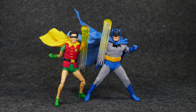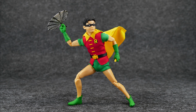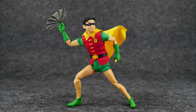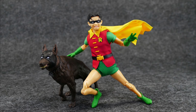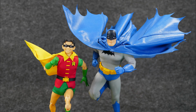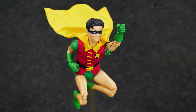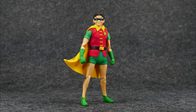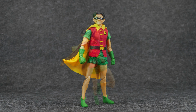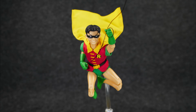I think that it is a fantastic Robin figure, probably the best Robin based on this time period and this age of Dick Grayson. I think this is probably the best for the Golden Age. And it's nice to have a Robin to go with the Batman of that same time period. That is fantastic. The colors for this Robin, in my opinion, are perfect. They got the suit also near perfect, except for the trunks. I wish that the trunks, the shorts, the briefs looked a little different. I wish they were higher up, but everything else, I'm definitely satisfied with this figure.